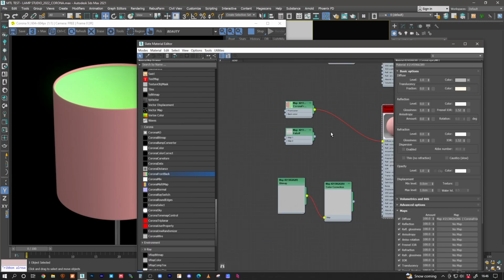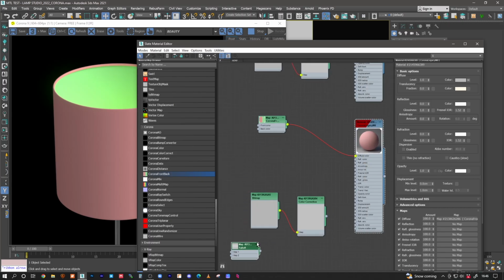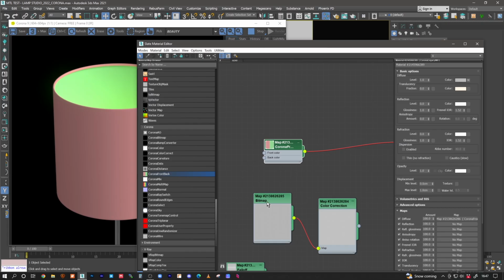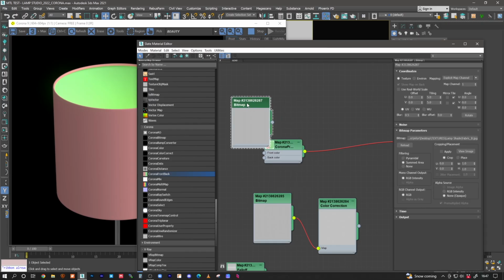So let's create a little bit more complicated material. So for example, we want to create some kind of different solid material. It's not going to be as translucent, right? Now I will be showing you how translucency will work if you're applying a very dark material. It's going to look a little bit weird and unrealistic, but you can manipulate it in any way you want. So I'm just going to copy this map with shift.